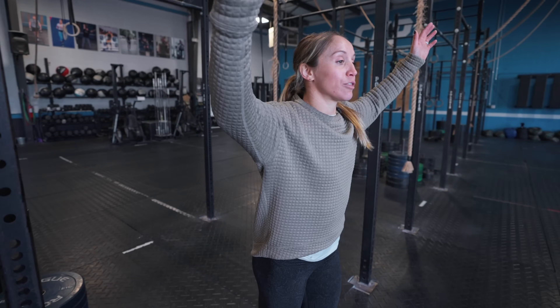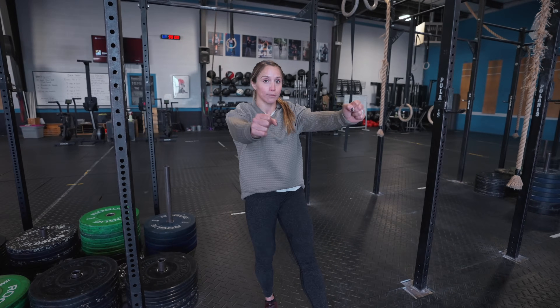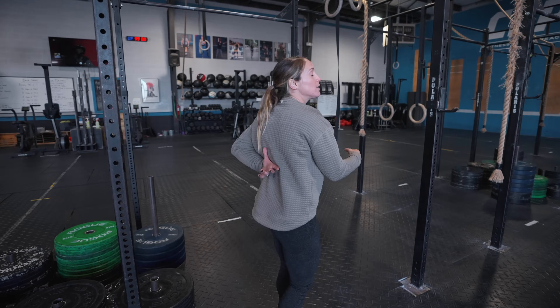One other thing to consider for body position is what your shoulder blades and scaps are doing. When getting your upper body through and forward, think about squeezing your shoulder blades back together, then pull them apart to pull your body back behind the bar. It's a squeeze and a pull, and that power is generated in your scaps to keep your body and everything moving together.